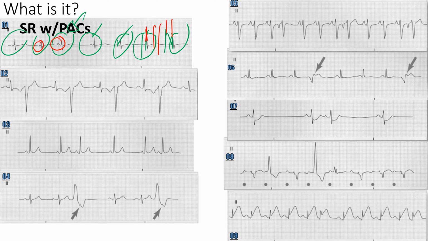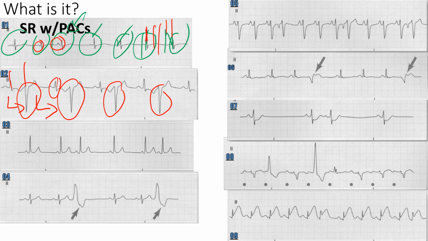Next guy. I've got a narrow complex, then a wide complex. Why do I have a wide complex every other beat? Is that expected? No. So the fact that it's wide and it's not expected makes it a PVC. And what's the underlying rhythm? It's hard to tell if it's sinus rhythm or sinus tach, but it's actually pretty regular, and this PVC is occurring regularly. This PVC has a pattern to it, so this is happening every other beat. That's called bigeminy. So it's probably sinus rhythm with bigeminy.